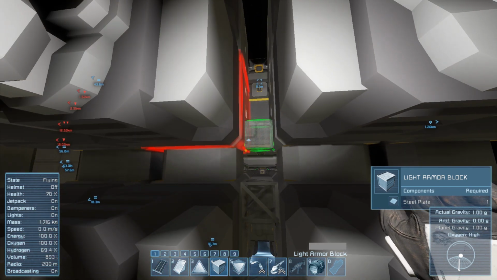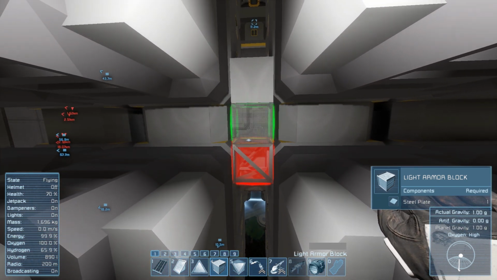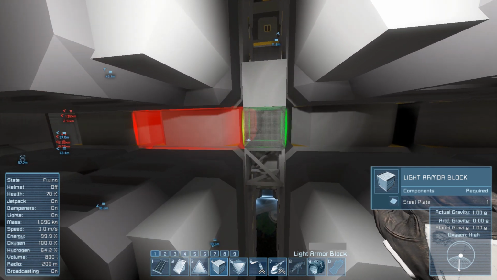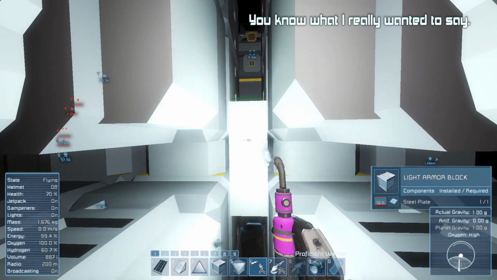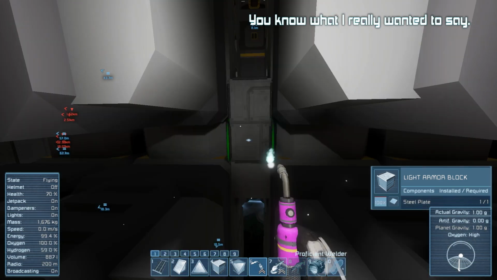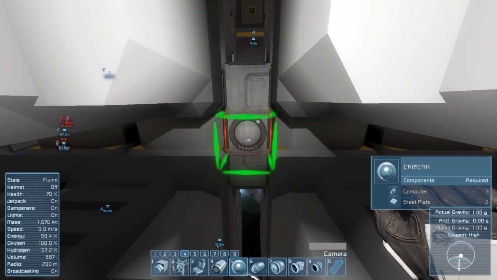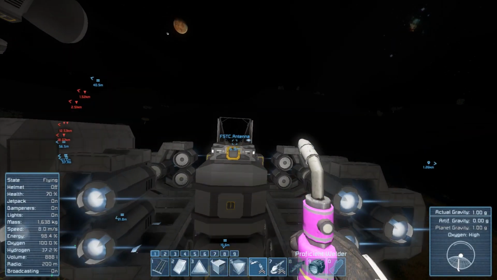So block. Come on, let me aim, damn it. I'm clearly aiming at it, but it's like, I'm not going to place it there. I don't want you to be able to place it because I'm a piece of material that stops it. So there we go, got all those. Now let's go ahead and add in a camera. Like that. There we go. Got some viewers. We're now good to go.